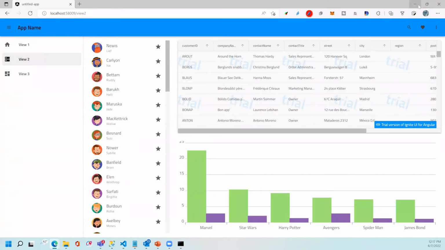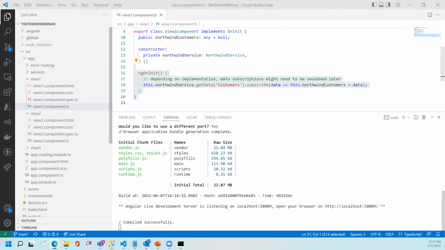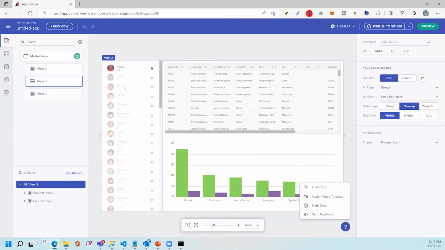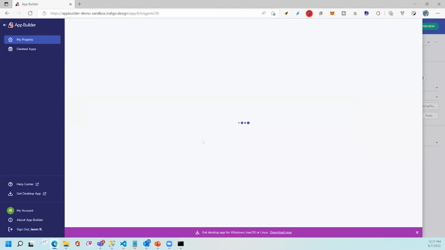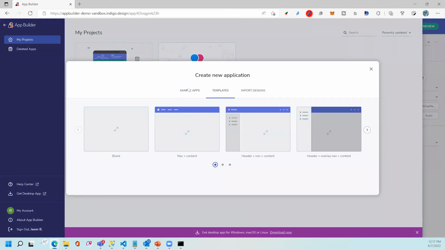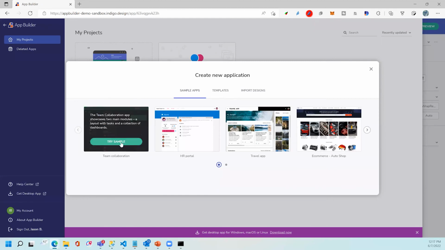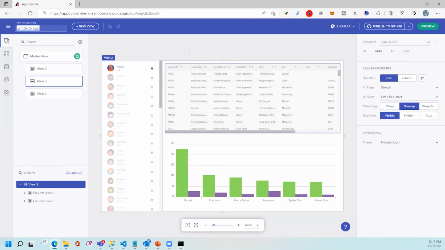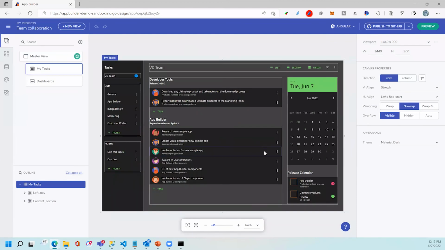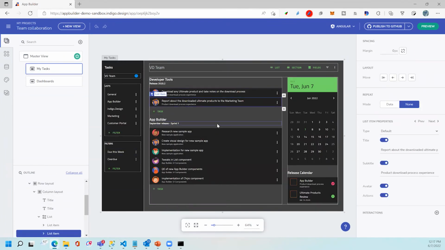The other nice thing about App Builder is that if I go back and do new app, we also have a bunch of sample apps. If you really want to dig in and say, this is the type of experience I want to build, just go ahead and generate the code, add your own data binding, and change this out to your own stuff. This is a WYSIWYG app builder. It's a low code tool. It generates code in Angular and in Blazor. React web components coming soon.